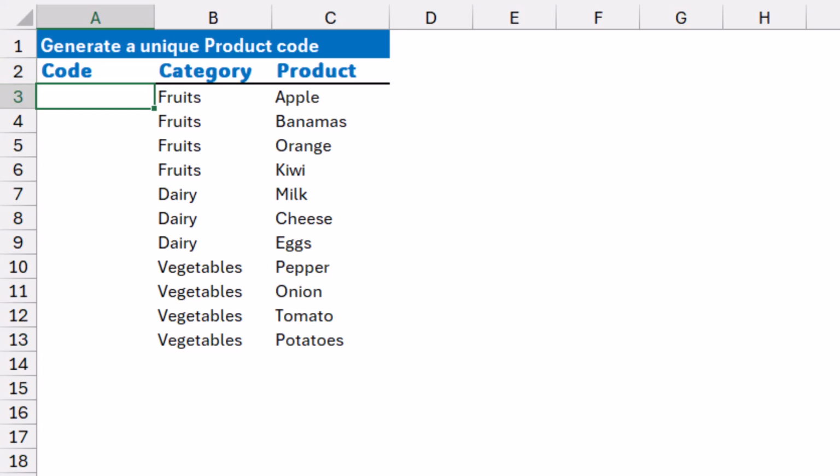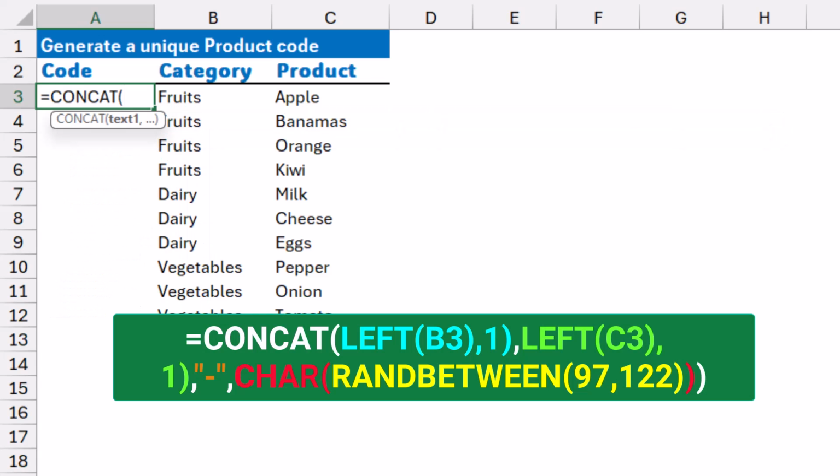In cell A3, I use a CONCAT function, equal CONCAT. I want the left character of the category, so I use a LEFT function. I select the category, comma 1. I close the bracket for the LEFT function, then I type a comma. I want the first character of the product with another LEFT function, and then I type a comma. I want a dash. I include it in double quotation, and then a comma.